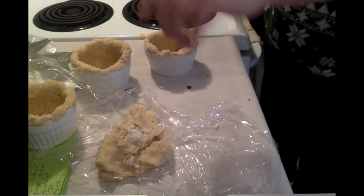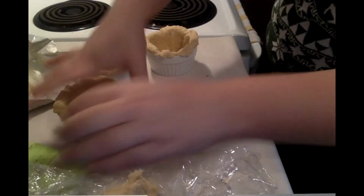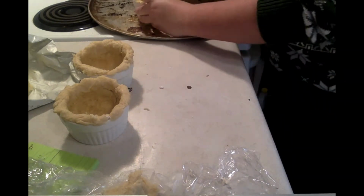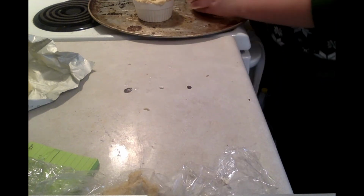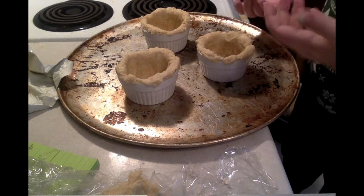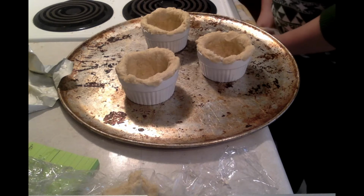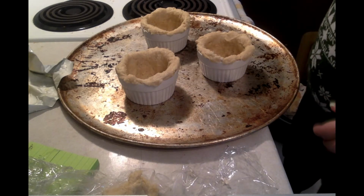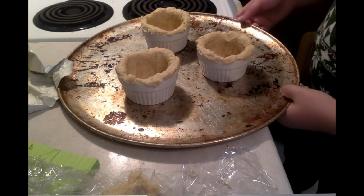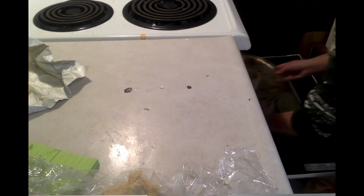Alright, so what I'm going to do, at least I usually do this, I don't know how other people can just put the filling in and then put it in the oven. I'm actually going to put these in the oven first for about 10 to 15 minutes, just so that the crust will cook and actually be a crust, because when you're working with eggs, eggs have a really fast cook time, and they also cook after they're heated. Y'all know what I mean, right? Yeah, y'all know. So I'm just gonna put these in the oven 10 to 15 minutes, and then we'll put the filling in.